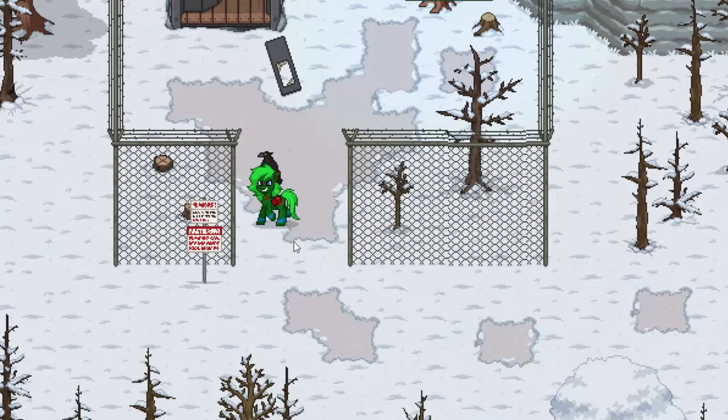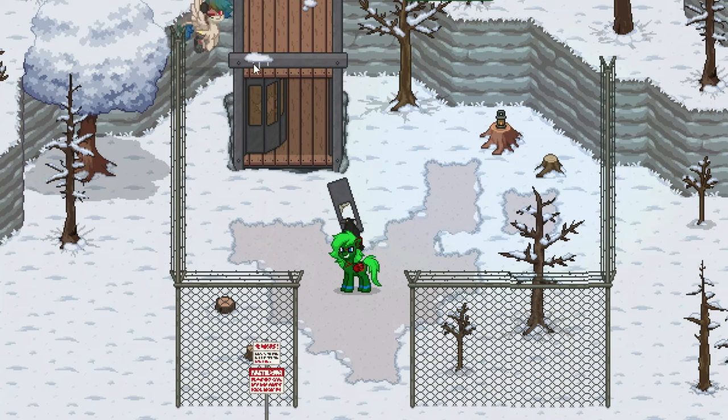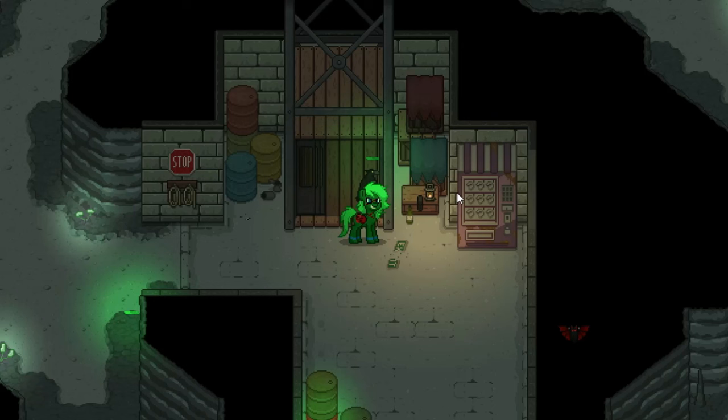So here's the stable. You can access this super easily, and it's going to look very similar to the cave system in Ponytown, because it's basically that. All you have to do is go into this elevator. It should teleport you in.